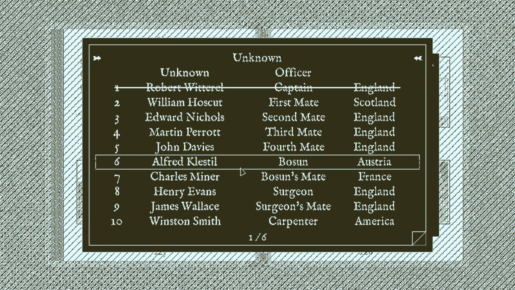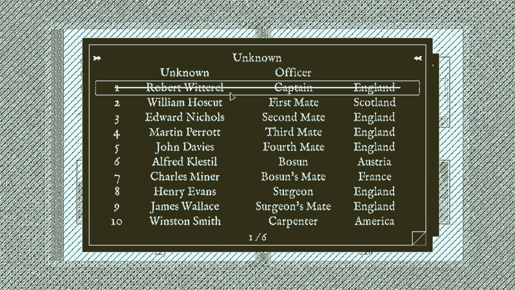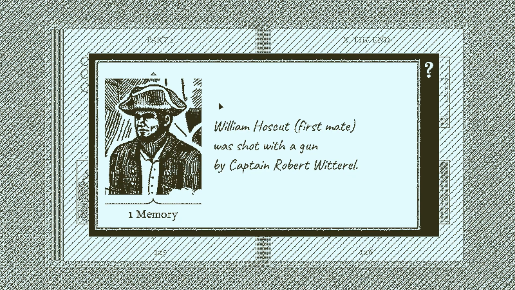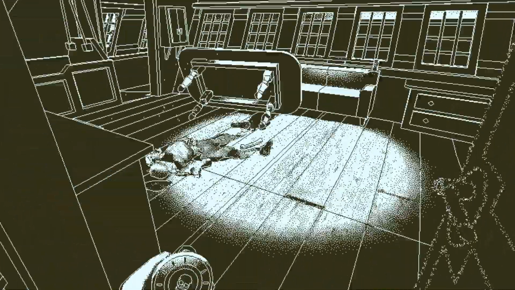Well, Witterell is the surname of the captain, you'll notice, and Hoscott is the surname of the first mate, so it's reasonable to surmise that William Hoscott is the person that was shot. So that's 2 names that we figured out. So who else can we check? Well, we can check out this fine lady to see what happened to her.